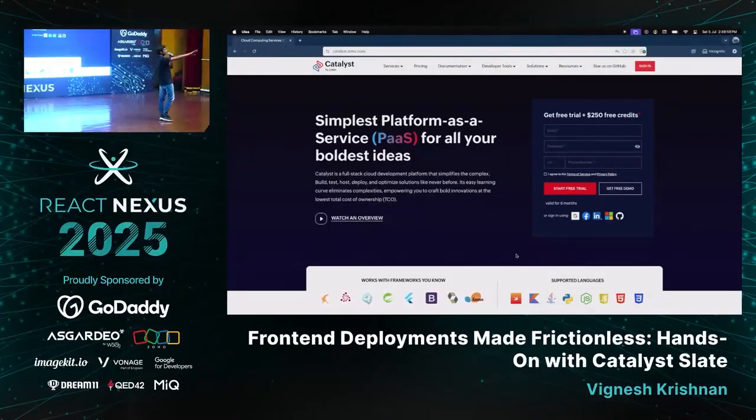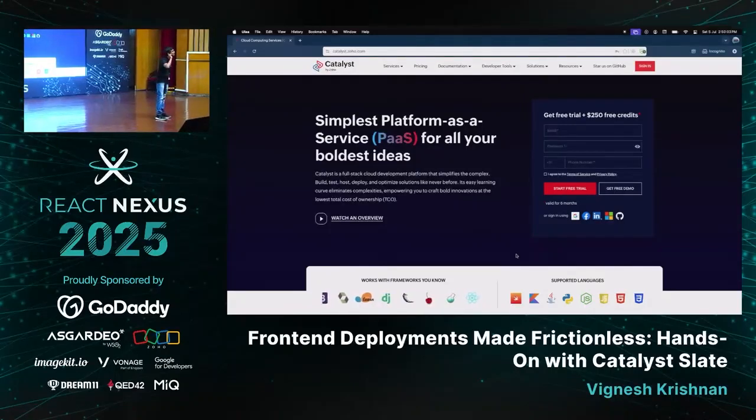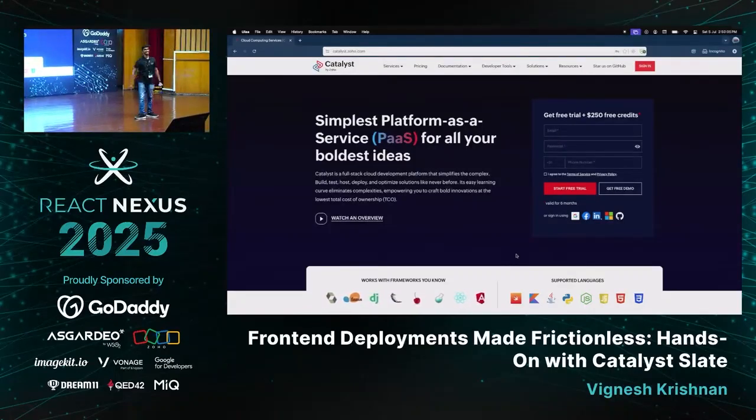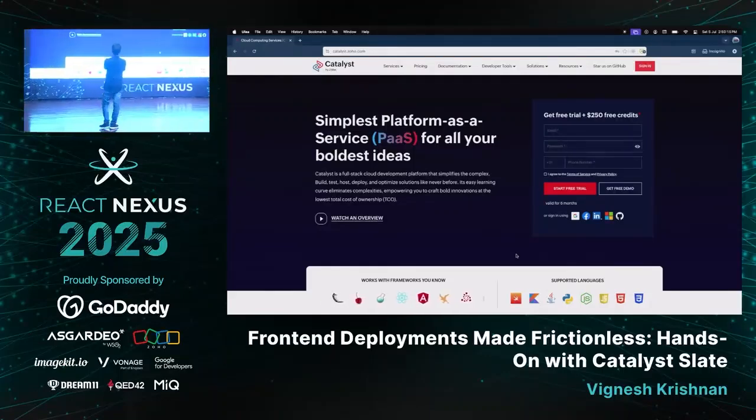You guys are all done with the sign-up? You don't have to fill in the form. You can just sign in using your Google or Microsoft or GitHub accounts.